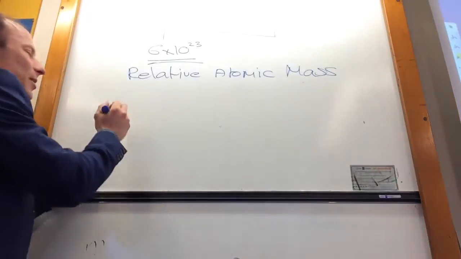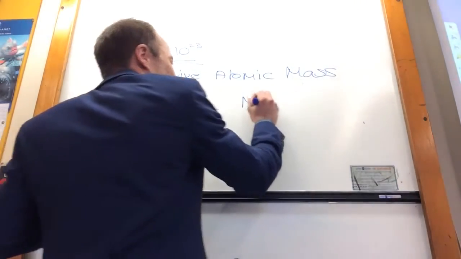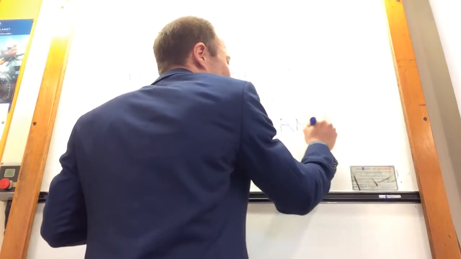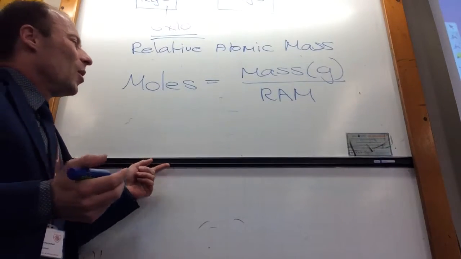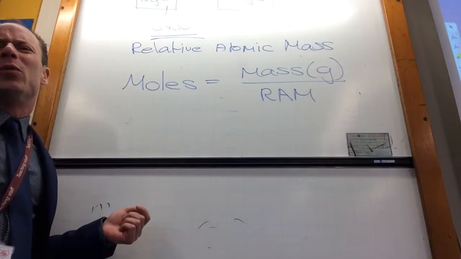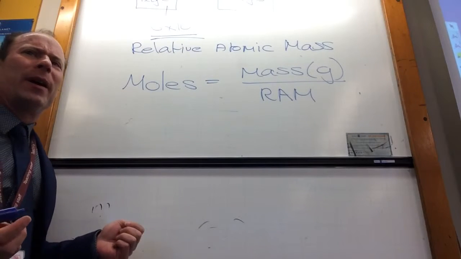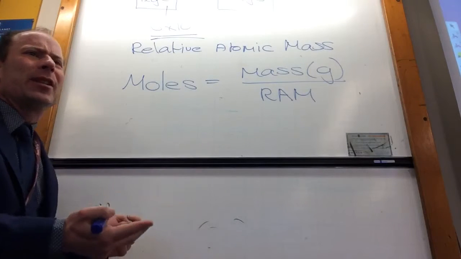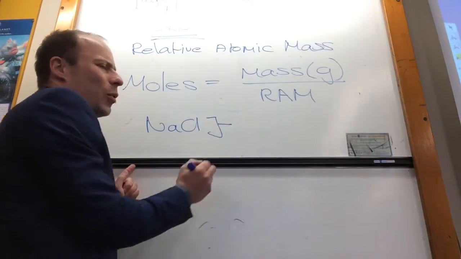And we can use this in an equation. The number of moles that you have is the mass in grams divided by the relative atomic mass. That's for atoms. How would you change that? Because obviously you don't always work with one mole of everything. Sometimes you want to have half a mole of something. How would I change that to work with compounds? What can I do? Because that's fine for atoms. I just go and look at the periodic table. How would I work with something like sodium chloride? How would I work at how much a mole of that weighs?